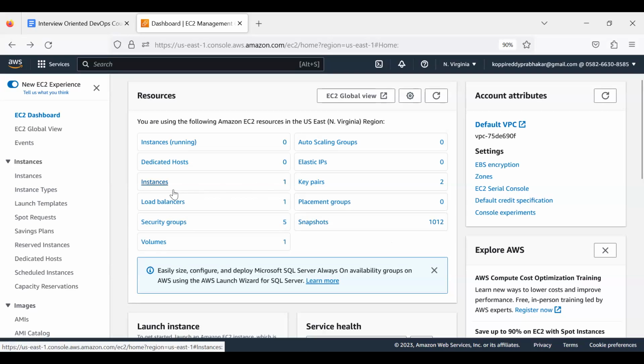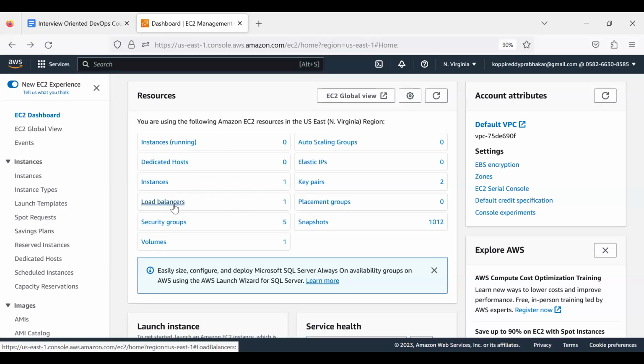Okay, and the next one is load balancers. Load balancer is one of the platform as a service offerings in EC2, and of course EC2 itself is infrastructure as a service. What you generally do is point multiple servers to a load balancer and then distribute the load between the different servers.